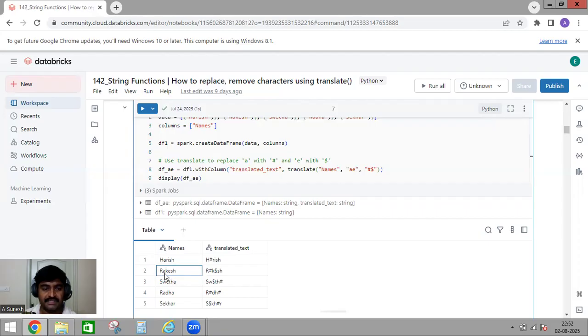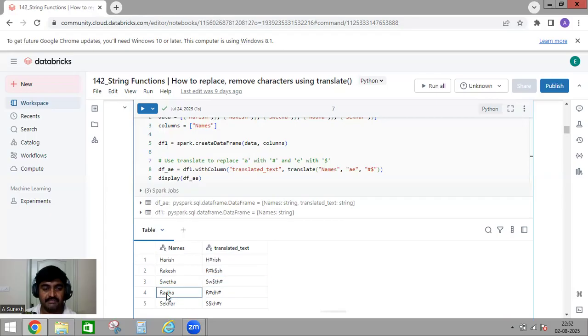The second letter A is replaced with asterisk, and similarly this E, the fourth character, is replaced with dollar. Similarly here the third letter is E, so this E is replaced with the dollar, and the last A is replaced with asterisk.